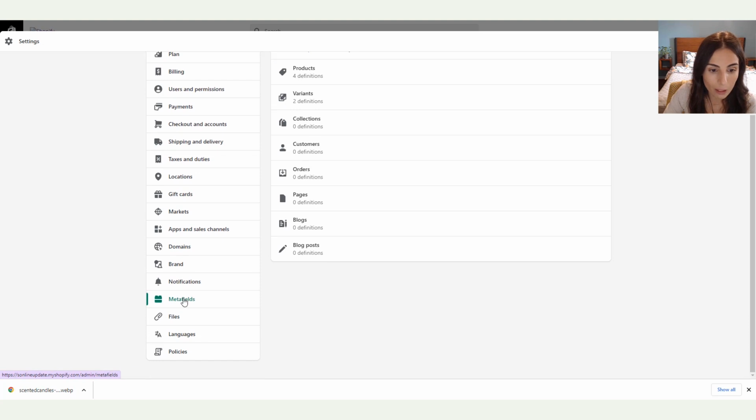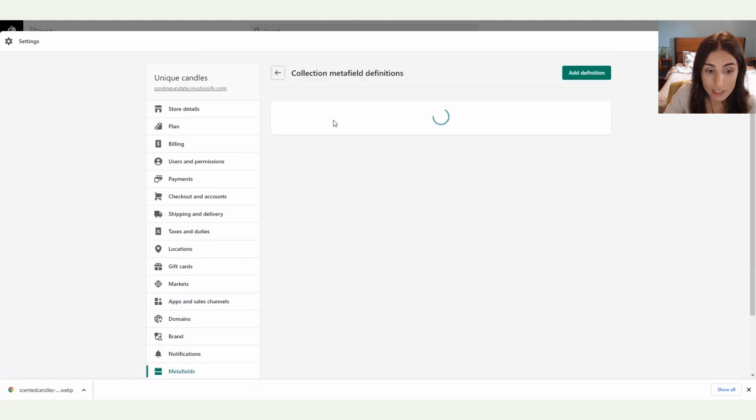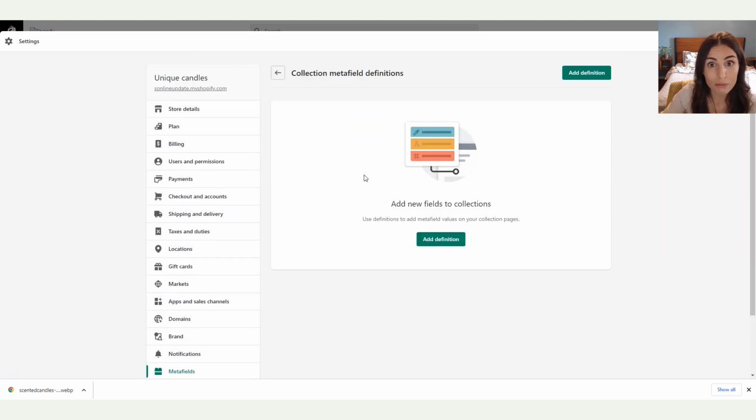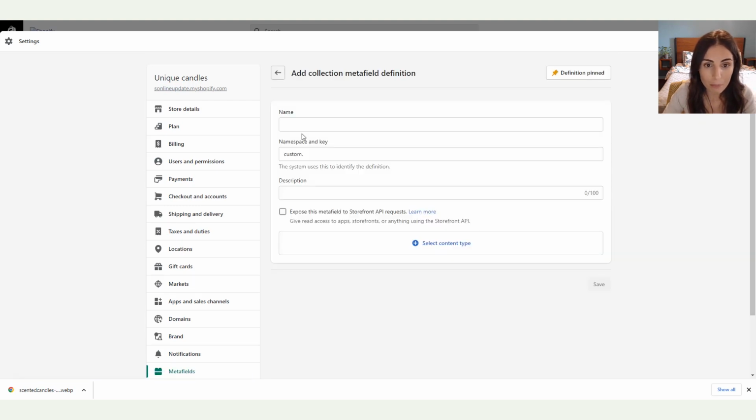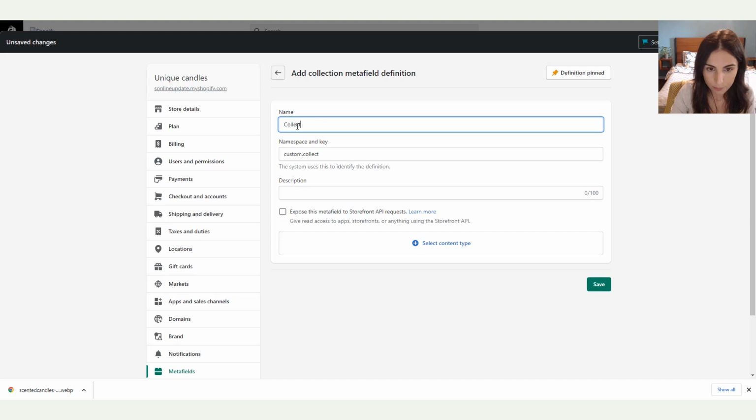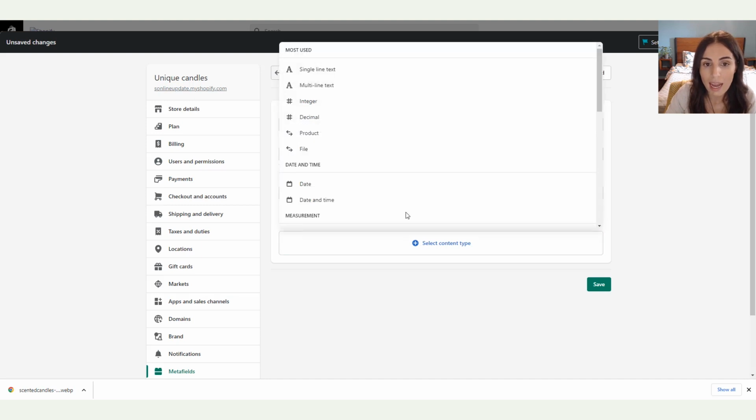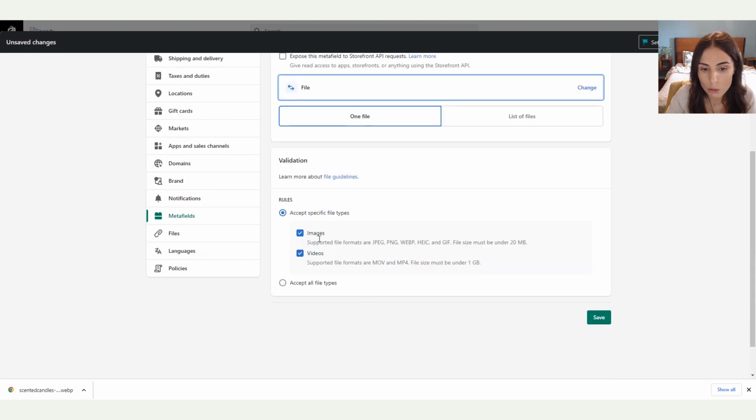So from here, I'm going to metafields, I'm going to collections, because I'm creating a metafield for collections. So I'm going to click on Add Definition, and I'm going to call it Collection Slideshow 1, because it's the first photo of the slideshow. And under content type, I'm going to choose file, and I will choose images or videos and click on save.